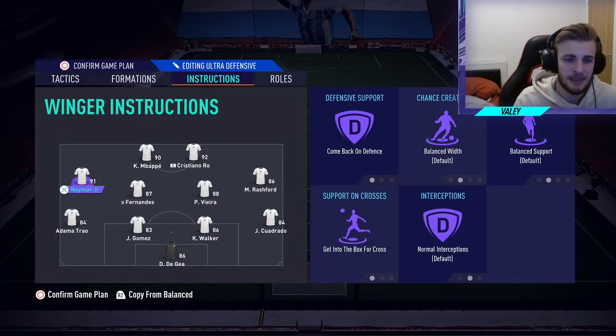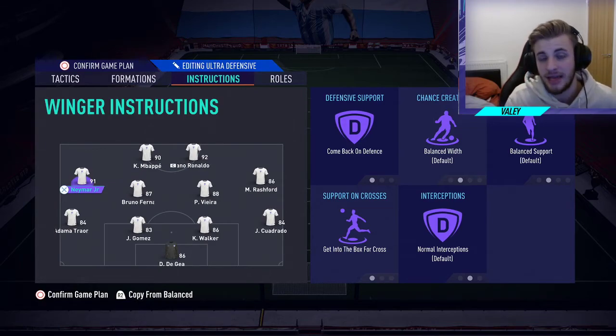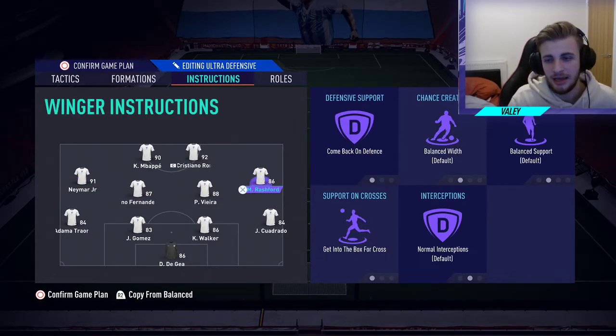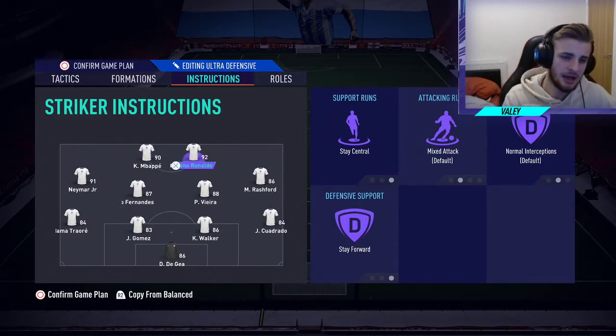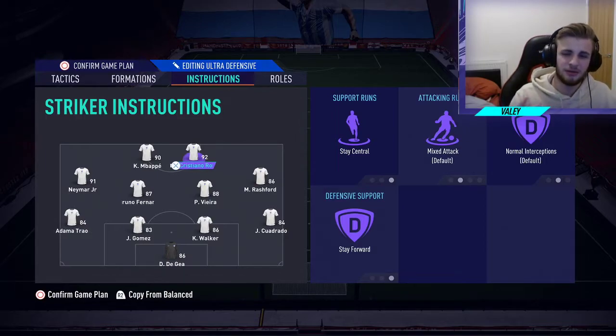This just means you're a bit deeper, but you will struggle a bit more on the counter attacks. But that's why I like to have Mbappe up top, because he has a bit more pace for the counters compared to Neymar. And also for the right mid, same thing. And now my 2 strikers, I have stay forward, stay central. I don't really want them drifting off to the wings. I want my wingers to operate in that area. And stay forward, I don't want them dropping back to help me out in defence.